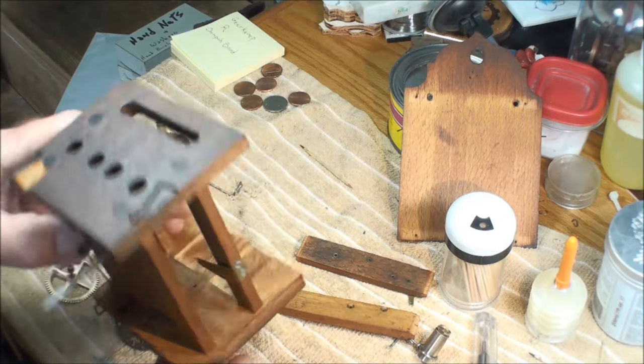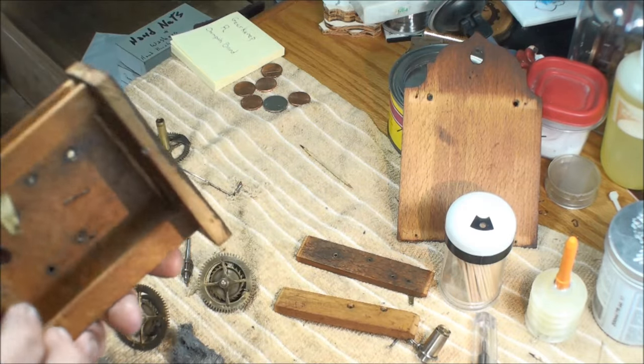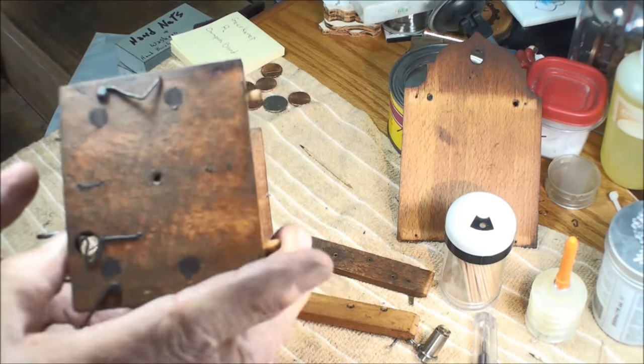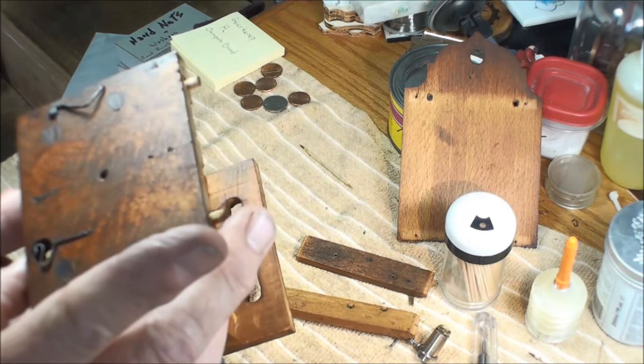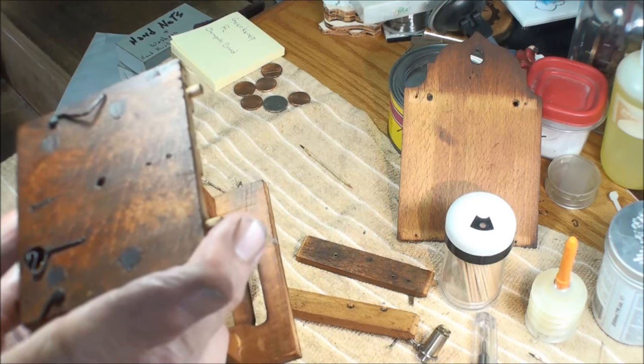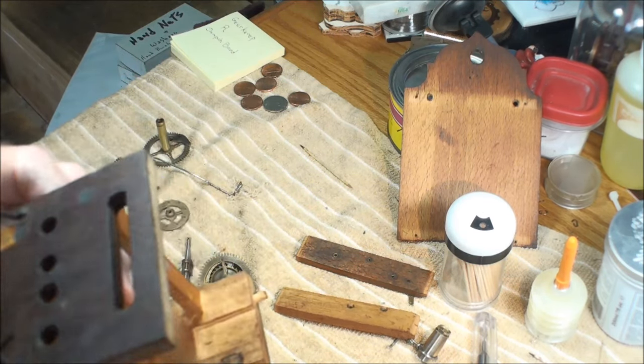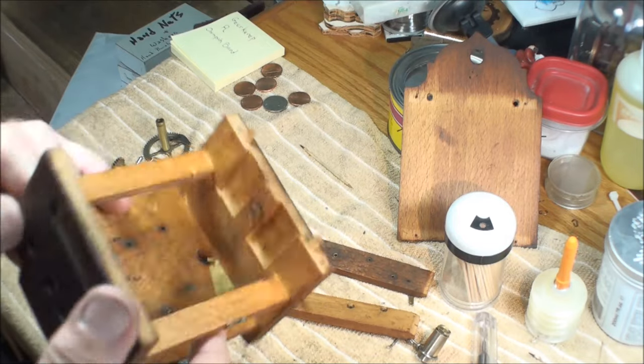I waxed the box after I washed it, of course. So now you can almost see the wood. Yeah, I could have sanded it, but I'm not into sanding this older stuff. I'm happy enough the way it is.